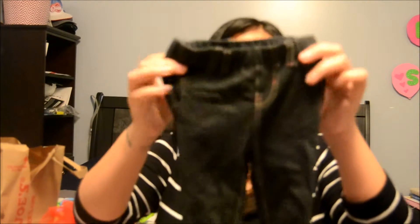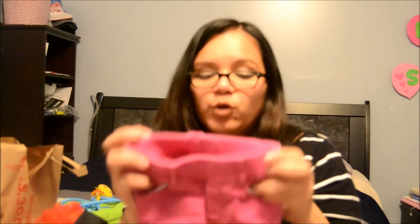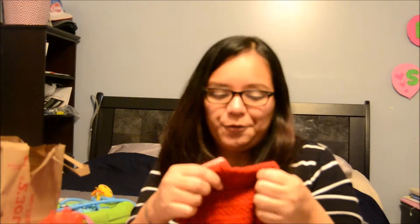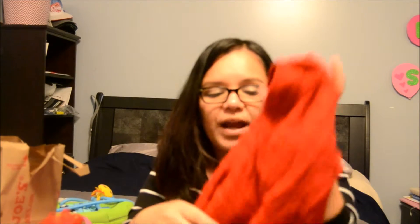I got some more pants — they make skinny jeans for babies now. I love that; babies are so fashionable. So I got these little skinny jeans by the brand Circo, which is a Target brand. I also got these other little pants by Gap — Gap for a dollar, and they're in such great condition. I also got another hat; this one's a little bit warmer for colder days. Baby has a bit of a big head so her current hats don't fit, so I'm happy to find one that's a little bit bigger. And you really can find brand new stuff because kids outgrow things so fast — these are Cherokee, also a Target brand, originally $16 and I paid $1. It's a cute little red knitted sweater.